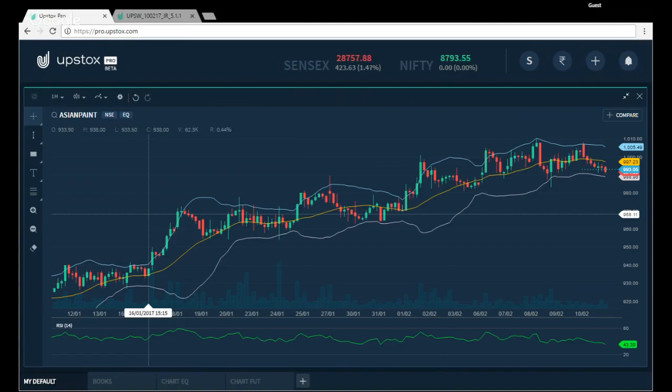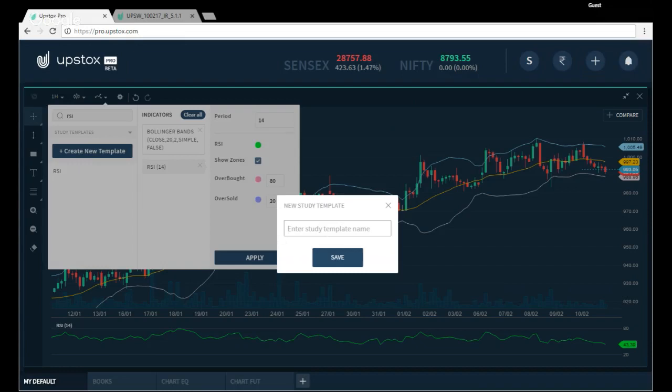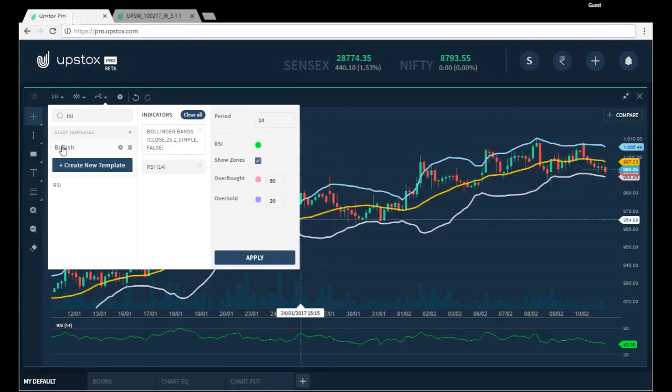So here we added an option where you can group and save them. That option you will find in the study template section. You click on the create new template button. It will ask you to name that particular template. Say I name that as bullish, you save it, and this gets saved here.